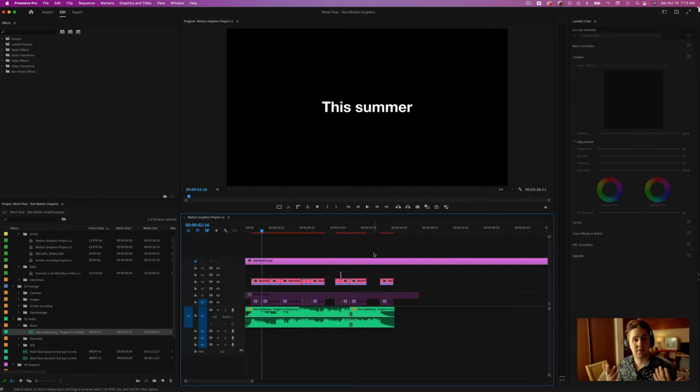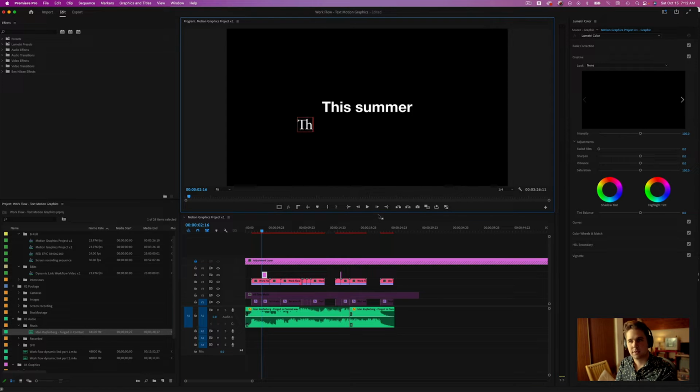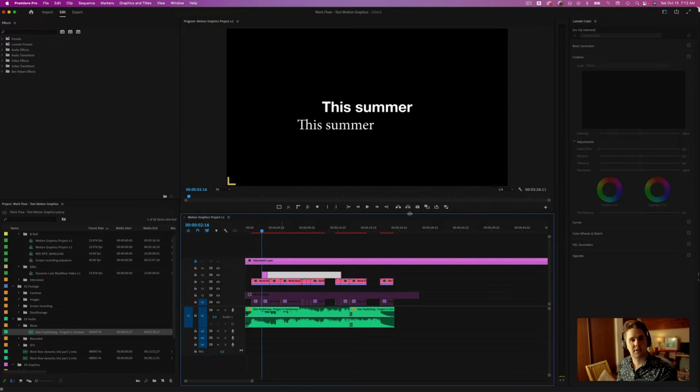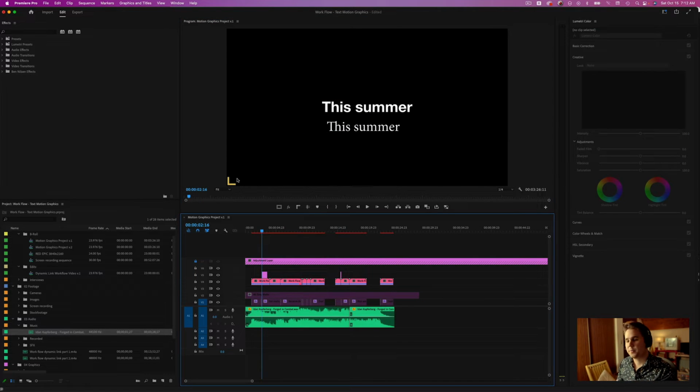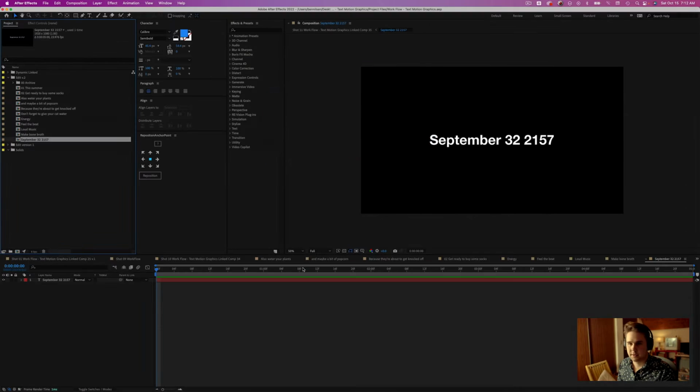Now there's 2 ways, and I've done this both ways. One way is to set up the text in Premiere. So you'd do something like this, and you'd line up all the text where you want it here in Premiere, and then time it out first. That's a fine way to do it. Sometimes it works for me and sometimes it doesn't. I would recommend not going this route. I would recommend starting in After Effects, and some of that will make a little bit more sense later on.